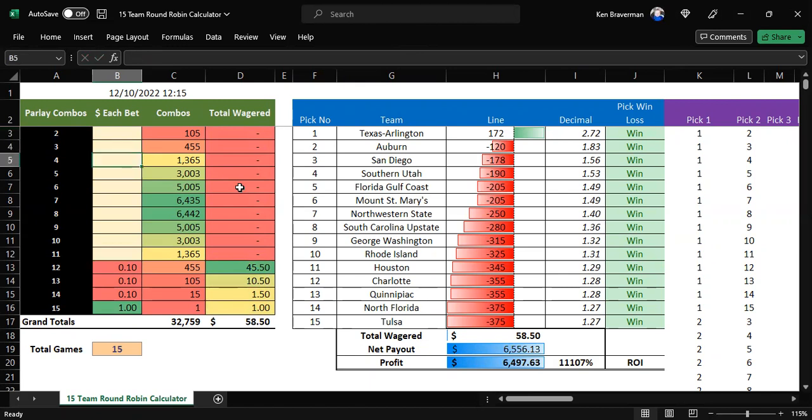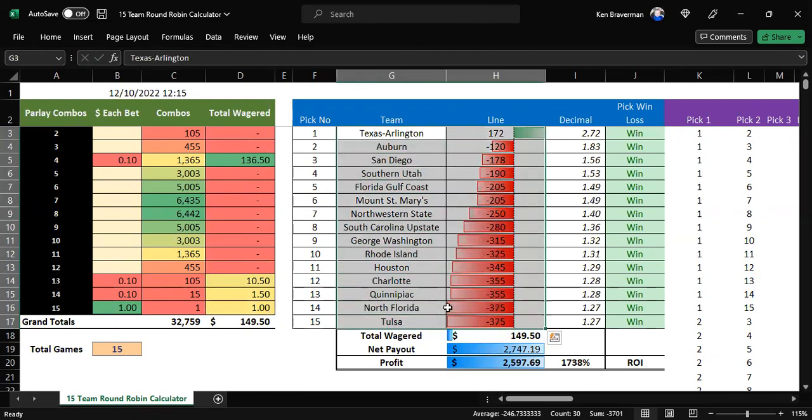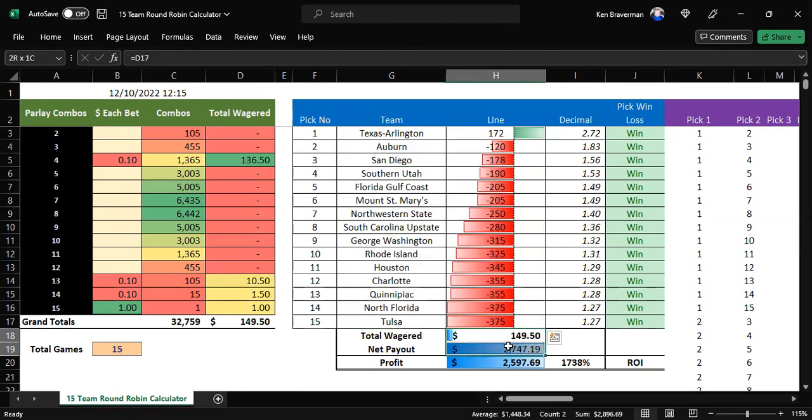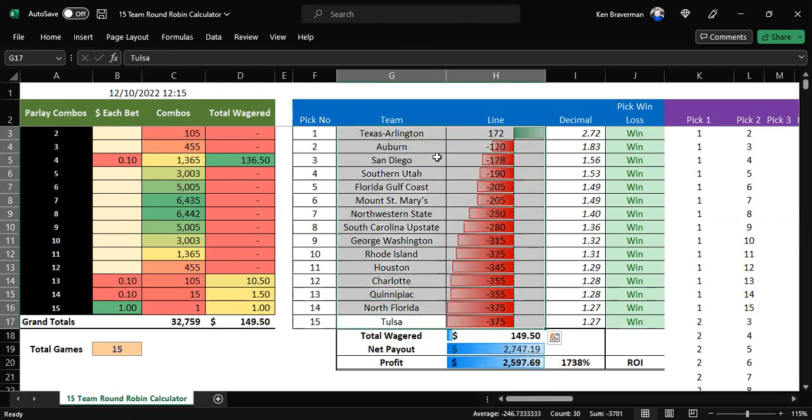And if you've got, it's $200 because you have to, yeah, that's expensive right there. If you did this, here's a $150 wager that pays $2,700 if you hit nothing but home teams above 10% margin. I mean, that's really good. I was not expecting it to pay that much, but it's because we have 15 teams on here.